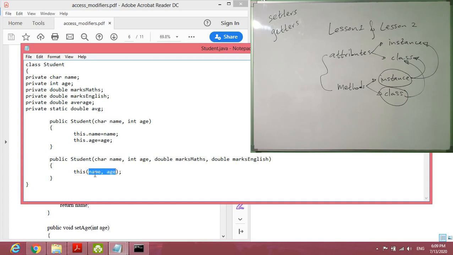That means it calls this constructor. Always the this keyword refers to the same class. This.name means Student.name, understood? This.age means Student.age, and in this situation we have invoked this constructor.